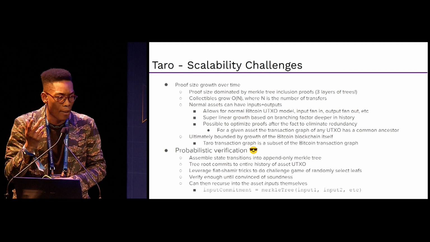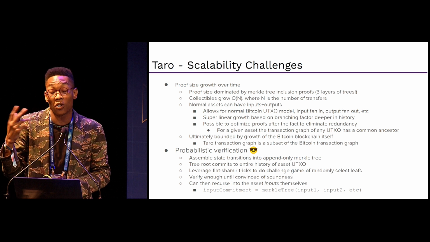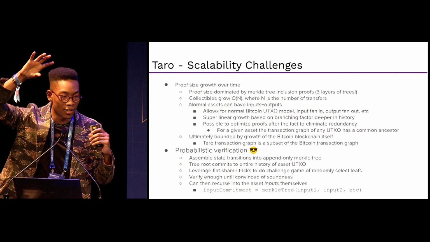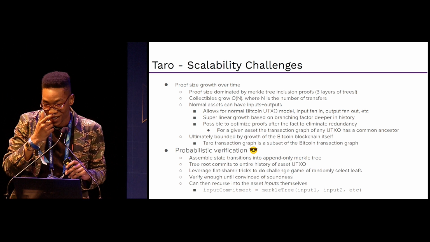And one of the things you can do over time is a way of doing probabilistic validation, or verification. Imagine I had all these state transitions where we keep these proof files, and I have a Merkle root of that itself, similar to something I was talking about here. You can then do samples.